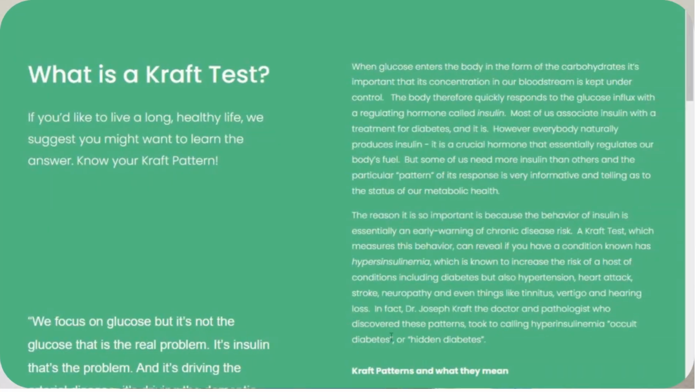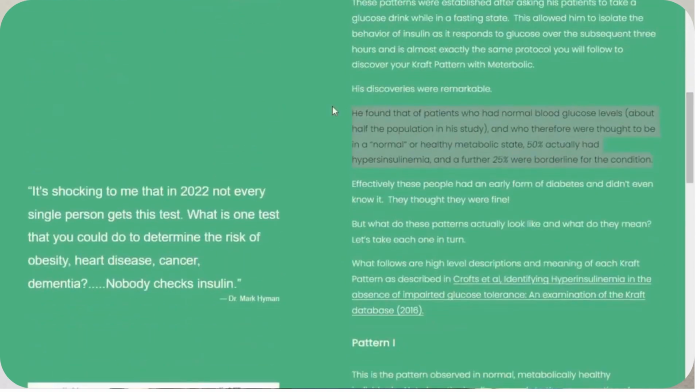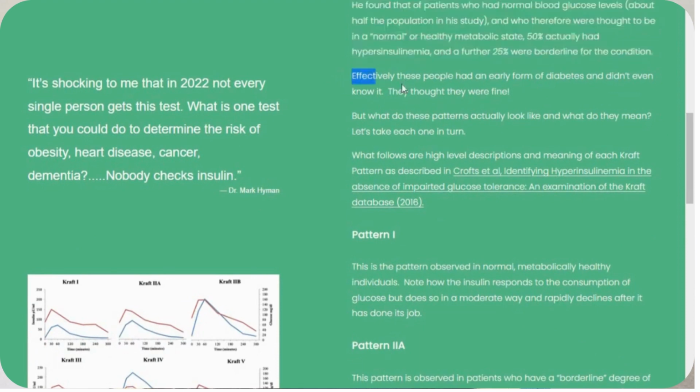Dr. Kraft found out that patients that had normal blood glucose levels, which was about half the population in this study, and who therefore were thought to be in a normal or healthy metabolic state, 50% of them actually had hyperinsulinemia, that is insulin insensitivity, and then 25% were borderline for that condition. These people had an early form of diabetes, which is what I call pre-diabetes, and they didn't even know it. They all thought that they were normal.